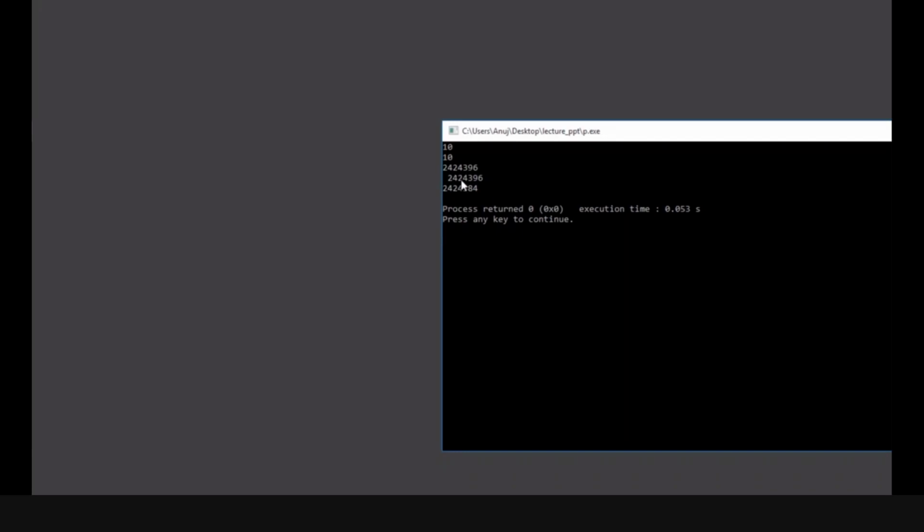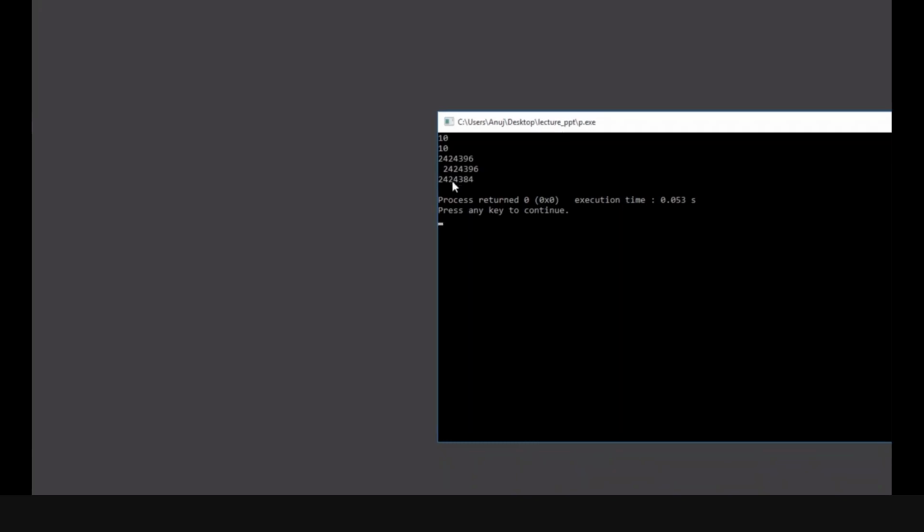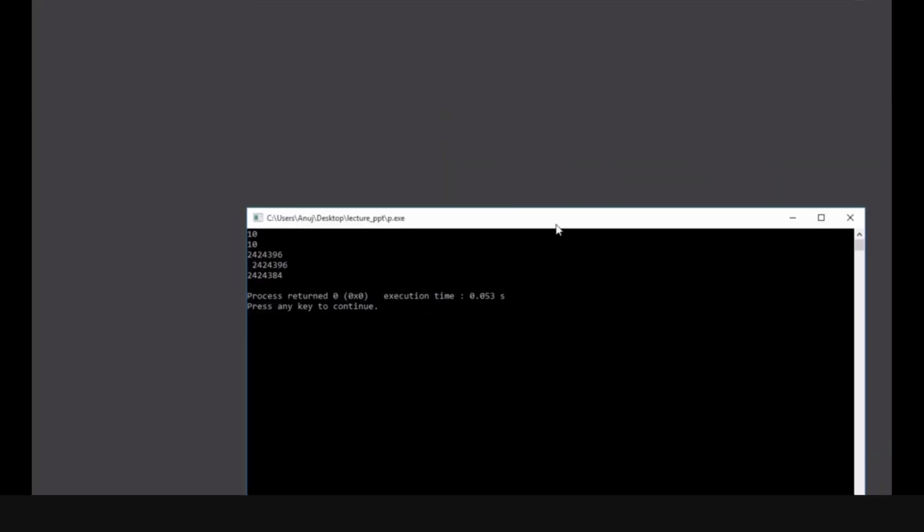Then next, we initialized p is equal to &a, so again it prints the address of variable a. And then next is &p, which again prints the address of p. So this is the example of using the pointer or dereferencing of the pointer.